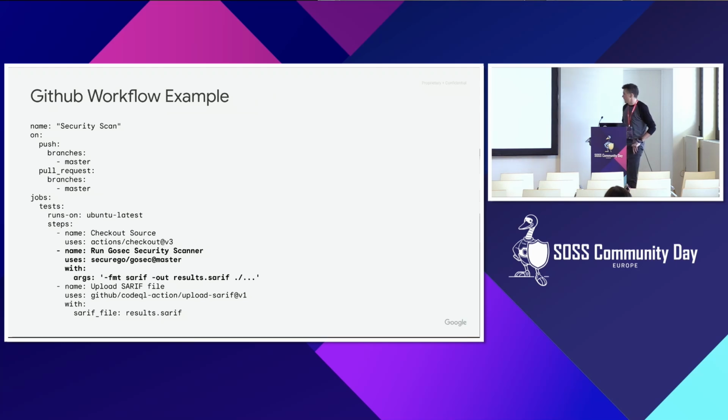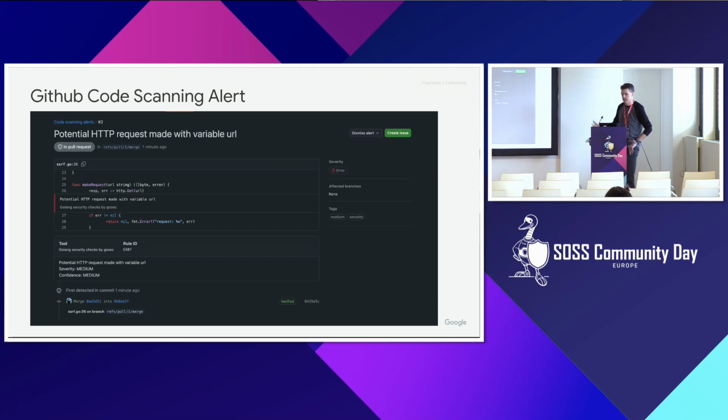As I said, it can be easily integrated. So this is an example of a GitHub workflow. We have just one step here to add gosec. It's a typical GitHub workflow. We just add it here as an action, and we generate the SARIF output. And every time you open a pull request, you'll have the tool running and scanning. What's interesting is that this SARIF is integrated with the GitHub Advanced Security Center, so you will get the warning directly in the GitHub Security Center, and you will see exactly where it is, and you can act on it and fix it if you need to.